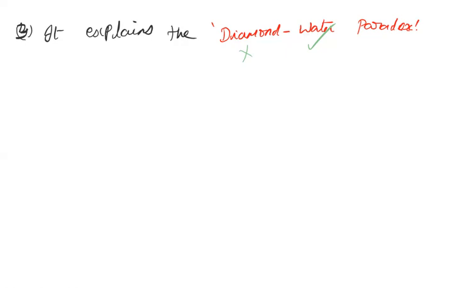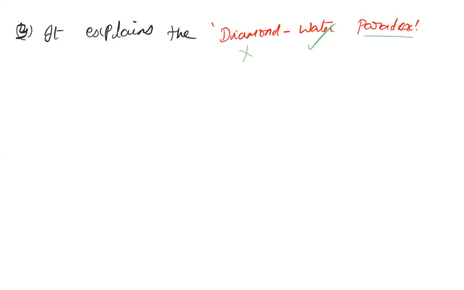Actually, how it should be: for the commodity which is very, very useful to us in day-to-day life, we should be willing to pay more. But in actual practice, what is happening? Diamond is not at all useful to us, but still we are willing to pay more for diamond. Paradox means something unexplainable. Why are people behaving in that way? Water is very essential for our survival, still we are not willing to pay any price for it. That is what is called the diamond water paradox.